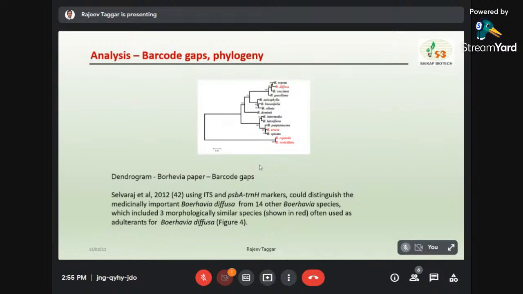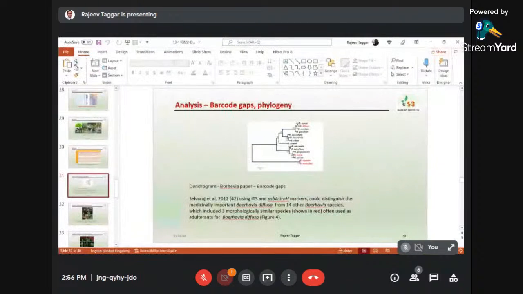Just the way we were using molecular markers, I think I should go back to the same slide. In the earlier case, what we discussed yesterday, the information about similarity or difference was coming from different markers. In this case, it's coming from nucleotides, from different sequences. So let me go back to the same slide here.